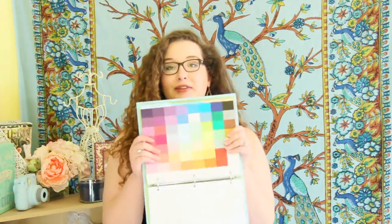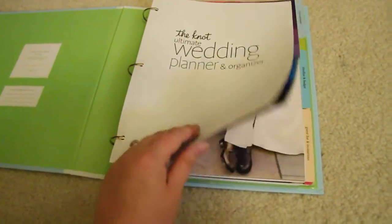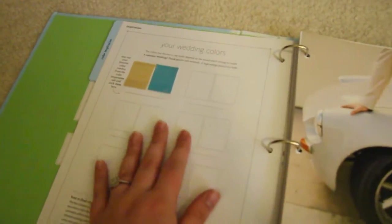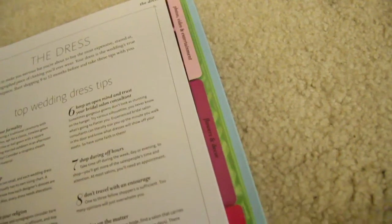It's finally time for book club and we are going to start with The Knot Wedding Planner. It's got a ton of really great information — look at all those wedding colors I already picked out. There are some really beautiful pictures for inspiration, a timeline, top tips, and everything is numbered one through ten. There are guest lists, invitations, to-do lists — it's just really exciting to go through it all.